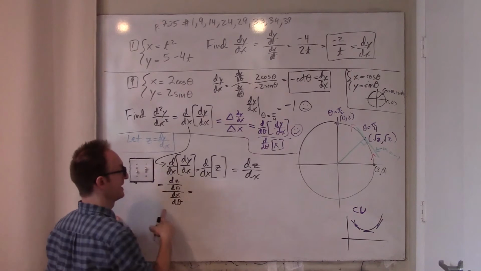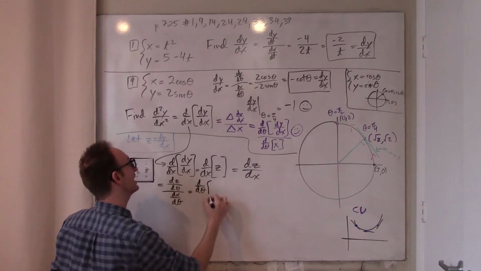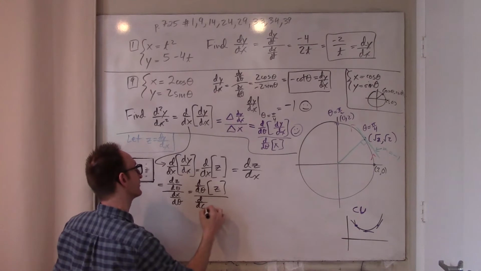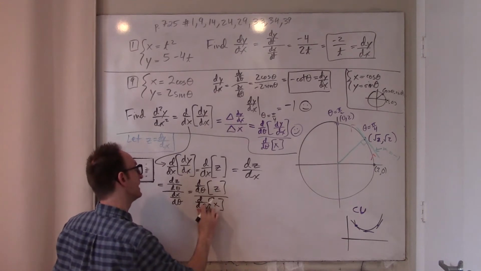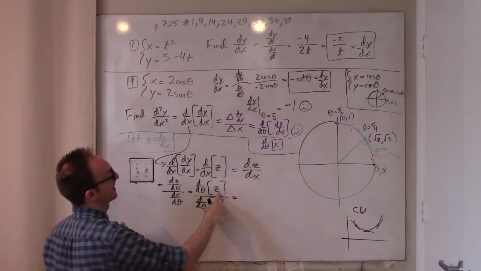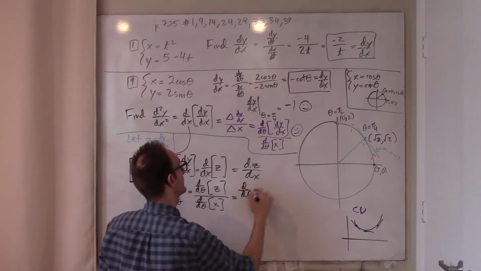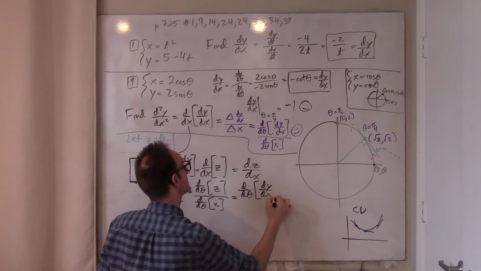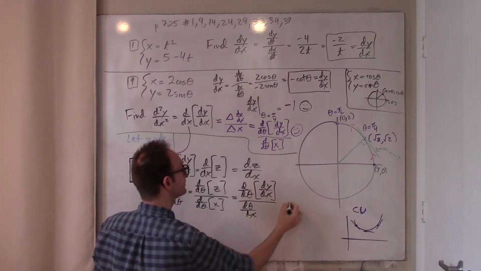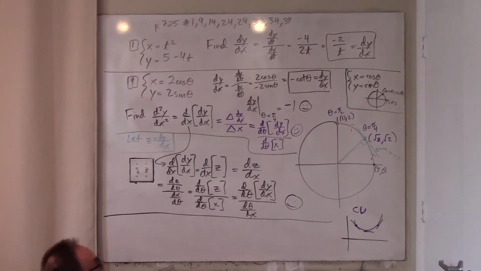And therefore, what is dz d theta? It's just the derivative with respect to theta of z. And what is dx d theta? It's just the derivative with respect to theta of x. Okay, and of course z was just our temporary name for dy dx. And so really what we need to do is take the derivative with respect to theta of dy dx and the derivative with respect to theta of x. Okay, so good, that's the last time I'm going to go into this level of detail. Now let's actually just do the problem.